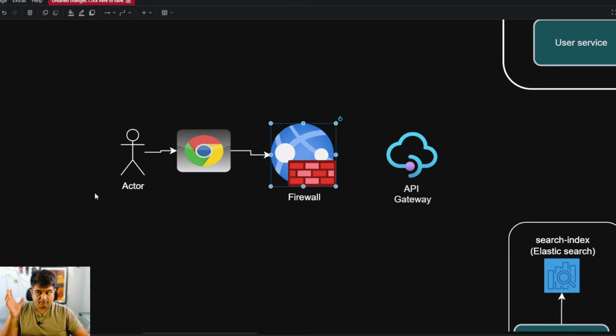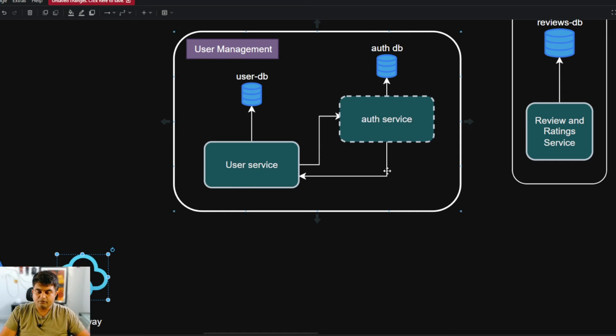So we have our user calling the browser, calling the firewall, and then the firewall is going to be speaking with an API manager, or AWS API Gateway, or Apigee, Akana, anything you want to put over here. But basically, it's going to be an API gateway handling all the communication. Now, first we have our users database. This contains all the information about the user. So whenever a user first visits our site, they should be able to create an account, log in, and register themselves as a buyer or seller or whatever they want to do. So of course, there is going to be functionality associated with that.